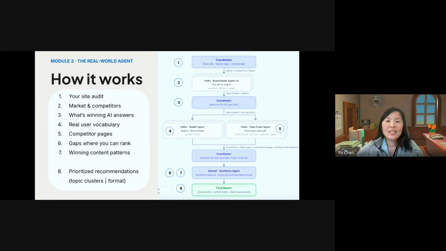So yeah, this is one agent, but it does spin out a lot of sub processes. And a couple of things to call out here is, if I did everything in Sonnet or Opus, it would be super slow and super expensive. That's why for very clear, simple tasks, I use Haiku as the sub agent. And then the synthesis is through Sonnet or Opus.